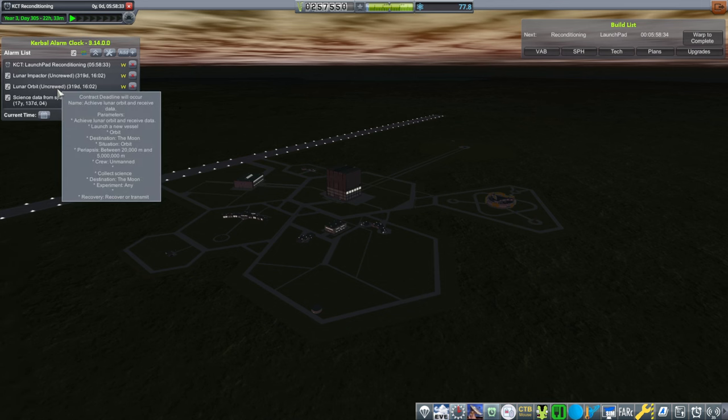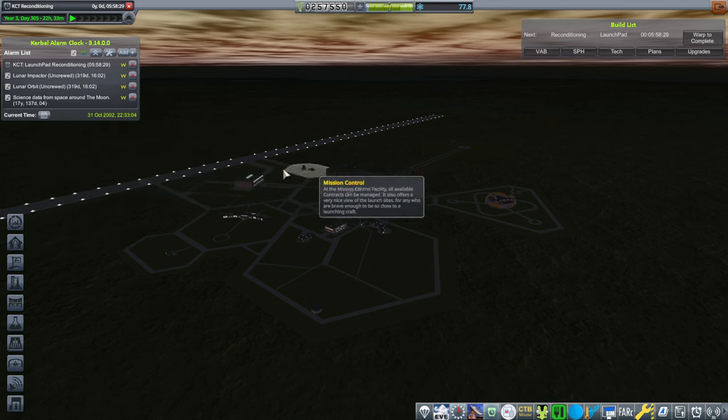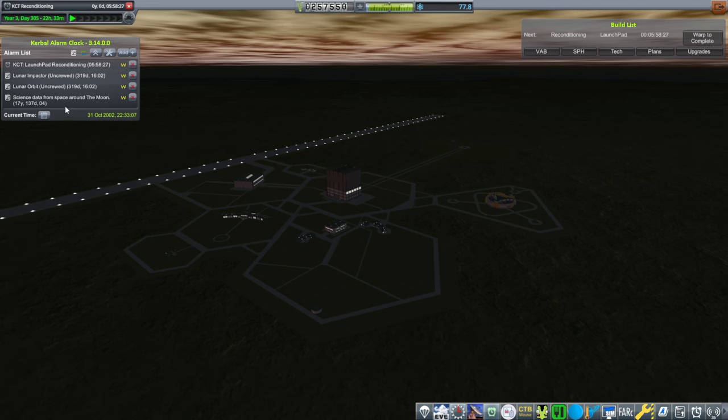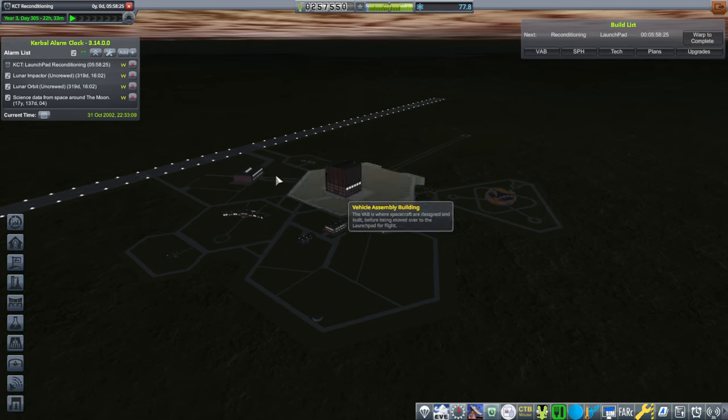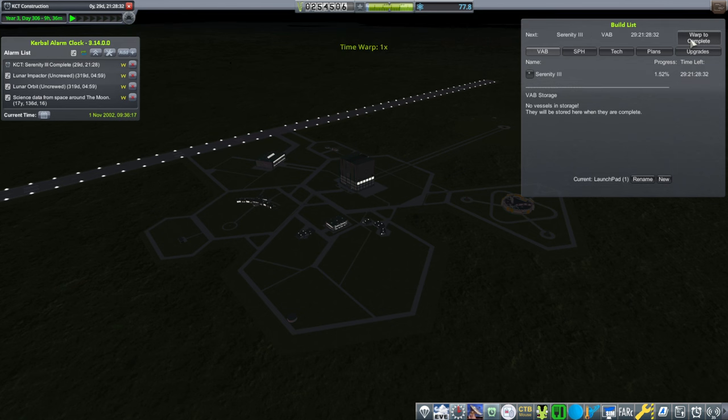Well, to the moon. We'll get into lunar orbit and then impact the moon. And we already did the science data from space around Earth, of course. So we should be able to take care of these three at the same time. Let's see. I'm just building another one of the Serenity 3s, the same type that we've already used, and hoping it can get into lunar orbit just fine.